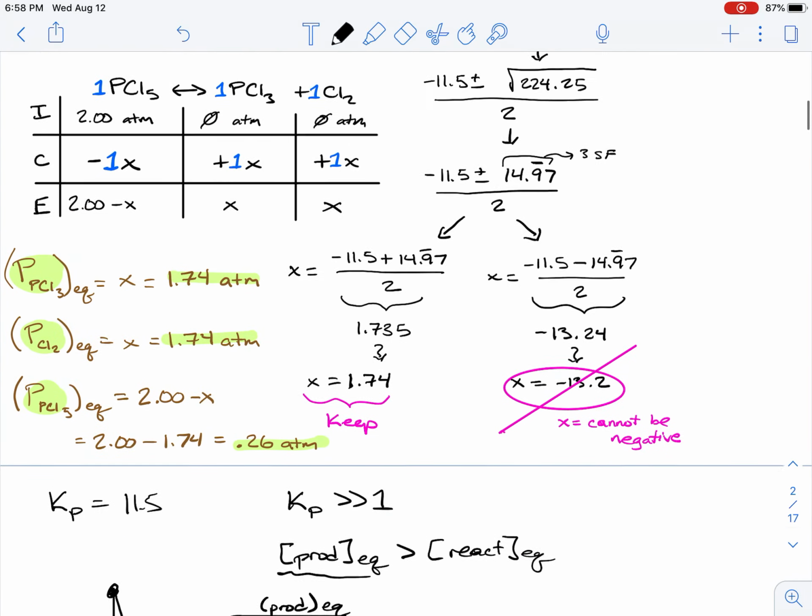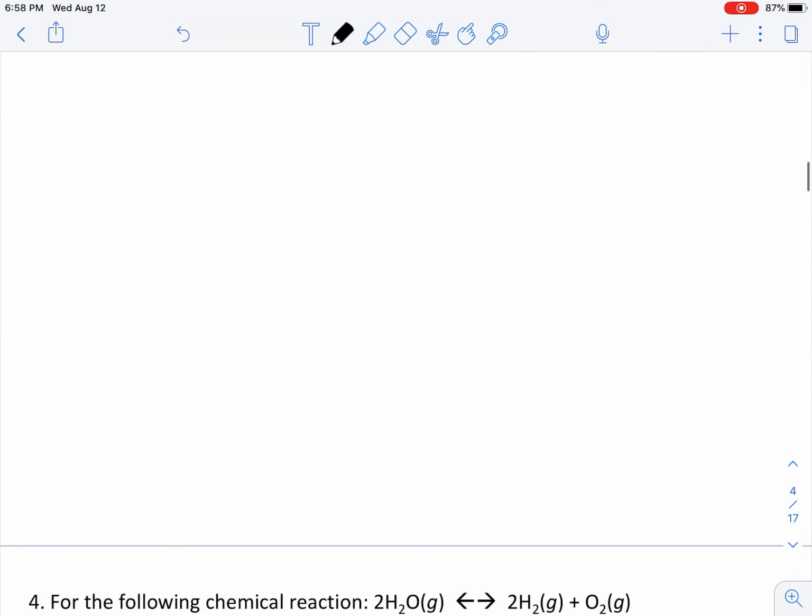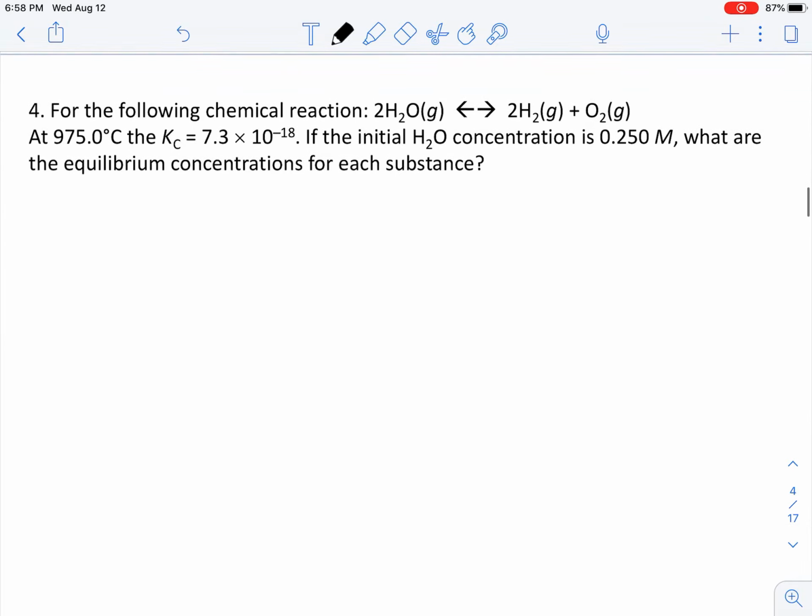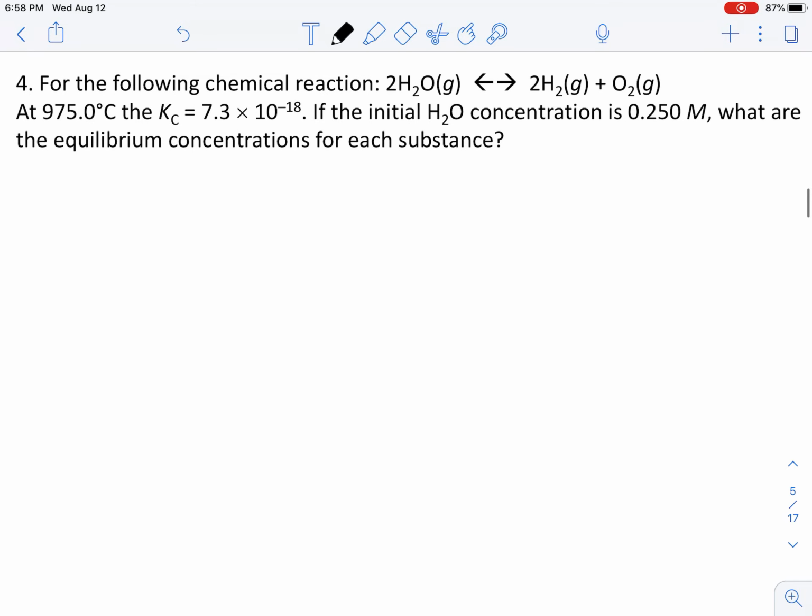All right. So let's look at another problem. And so I mentioned before that if you get into the scenario where you can't get rid of the exponent because the exponent is only on one side of the fraction, there's a way in which you can bypass, so to speak, the use of the quadratic equation. And we're going to see it here. So let's check out this problem.